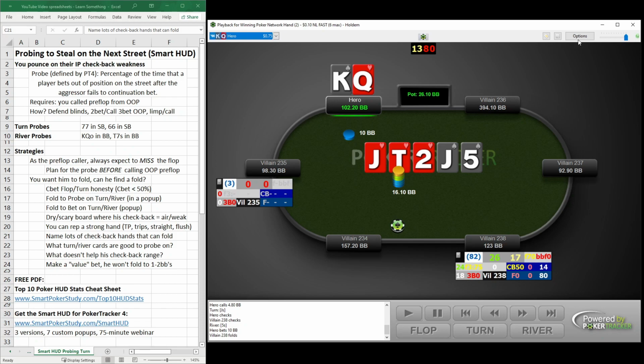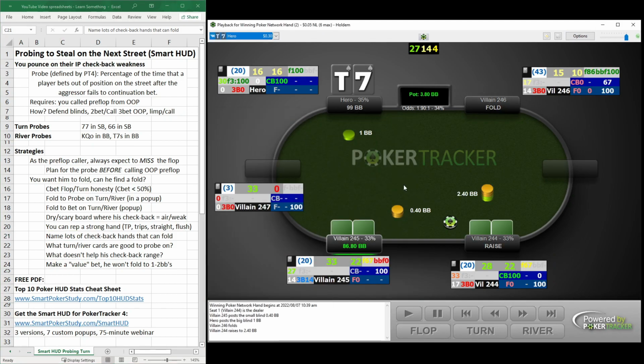Alrighty, so if you want to utilize your HUD as I do, wait a second, 10-7 suited. We're not finished. My bad, everybody. So we have an open raise once again. Now, this player, let's start thinking about probing right now. Well, he c-bets 100% on the flop.